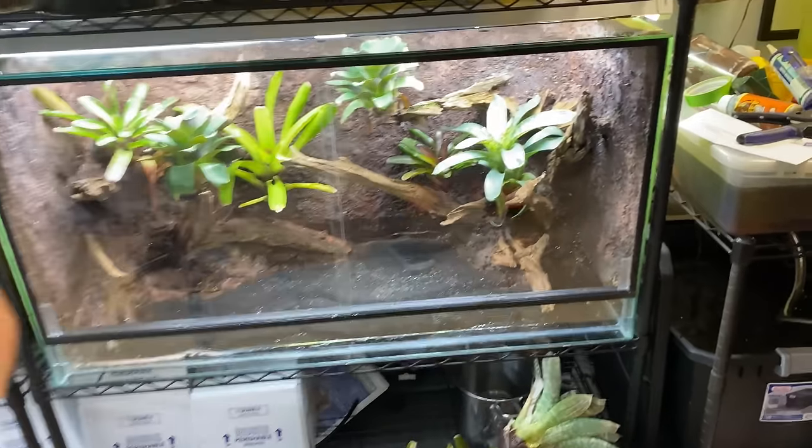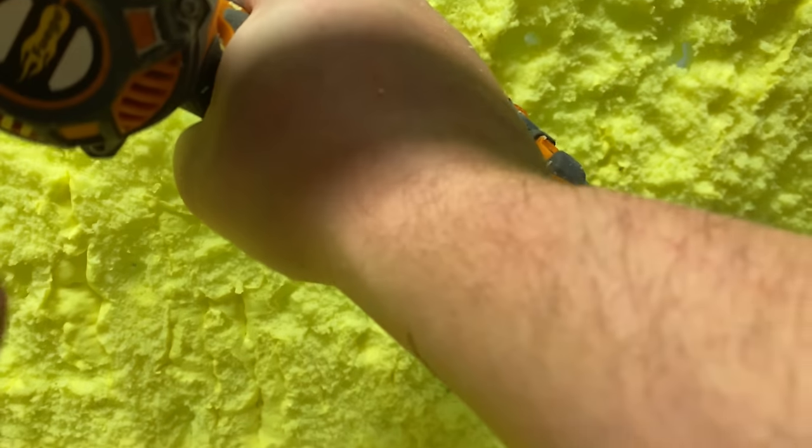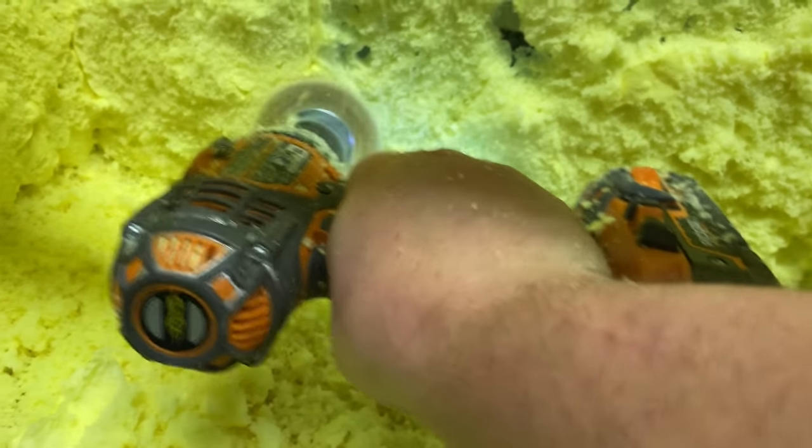You can see I've already gone ahead and done that tank. I didn't do the tutorial on that one. I was going to do the tutorial on this one. So, I'll give you an example of what I do here. You can see the shiny foam there. You still see where it would come out of the applicator. I just go ahead and shave it right there. You can see the shiny foam, and 3, 2, 1, and it's gone.